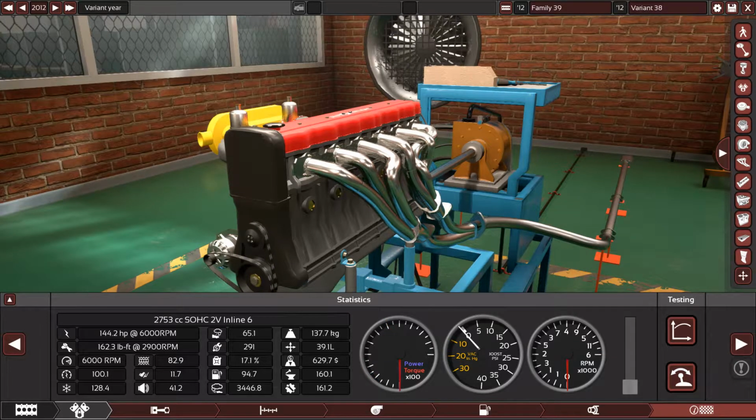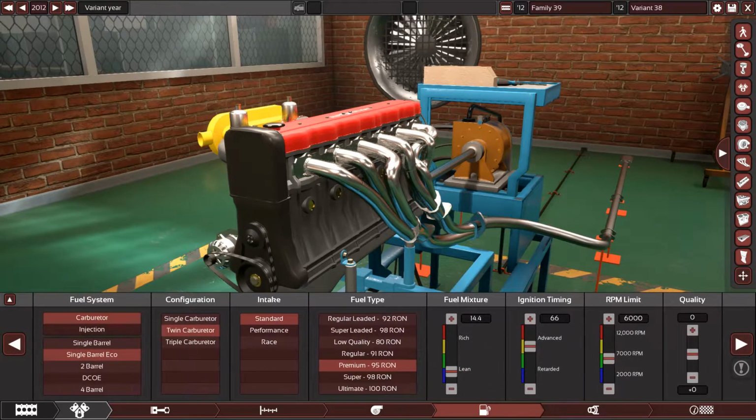That's very good. That's not bad at all. I mean, we started with 138, and now we have 144. That's a good amount of power. Extra 6 horsepower with a little bit less torque because of the low restriction exhaust system. All right, so let's move on and go to the fuel system.